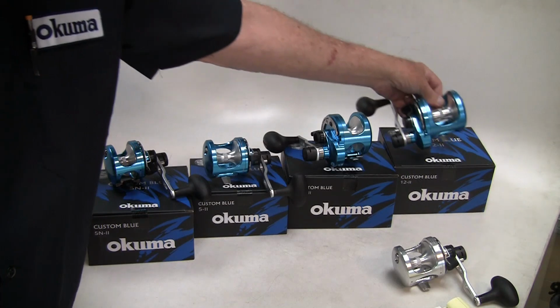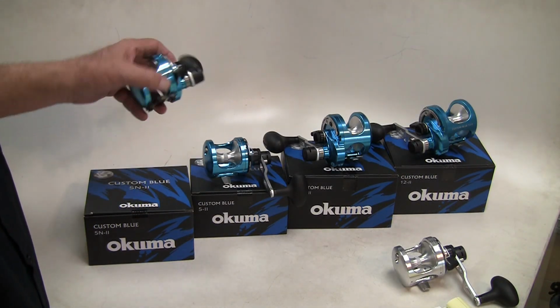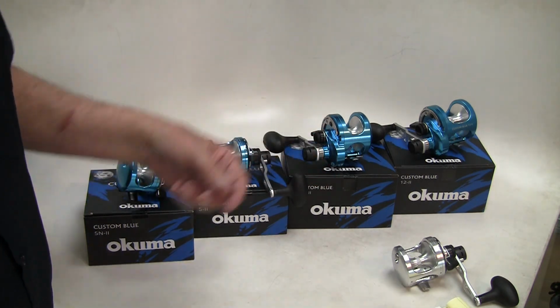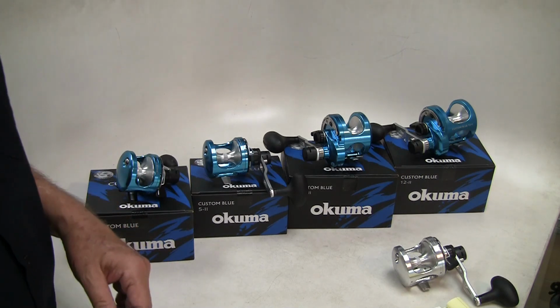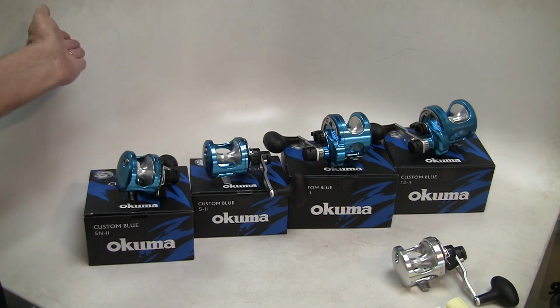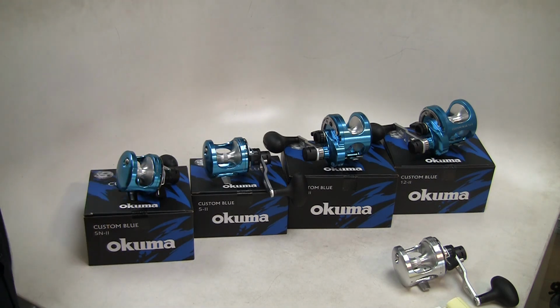Wonderful pieces. All of them come with clamps, so they all can be used on whatever style rod you wish to put them on. All of them have oversized cranks. Knobs are soft grip, 3-year warranty, and discounts of anywhere from, say, 63 bucks to $77. Wonderful opportunity for folks. Darn good buy.